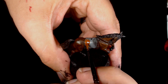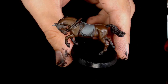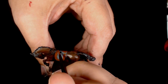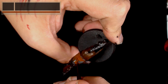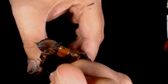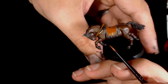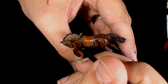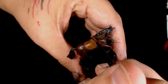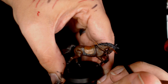So now I'm going back onto the leather work. So the saddle area, I don't know what this is called, I'm not going to lie. This is just a quick layer of MORNFANG brown, just to give it a little bit of a leathery look. And I'm going around all the reins, all the leather work in the same colour, and this is going to give you a nicely coloured leather. It's going to be subtly different to the horse itself, but not over the top, so it's not going to clash with the horse's fur colour.